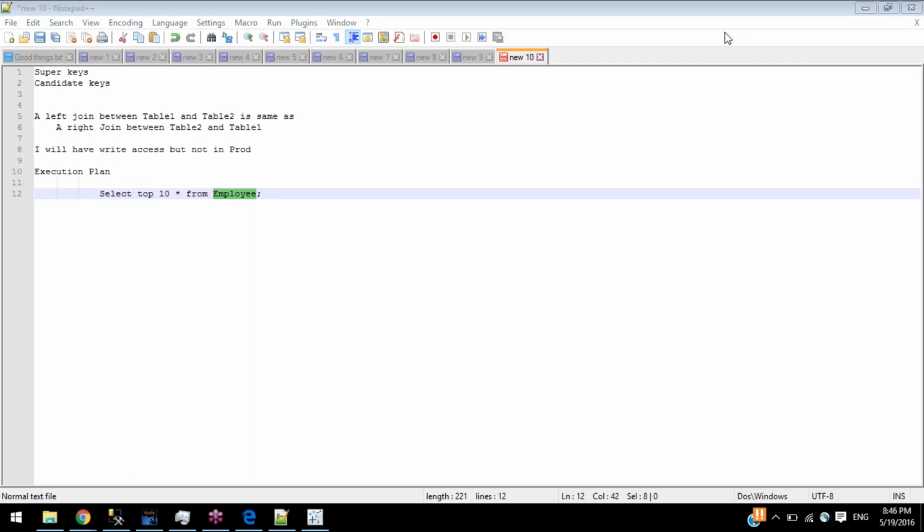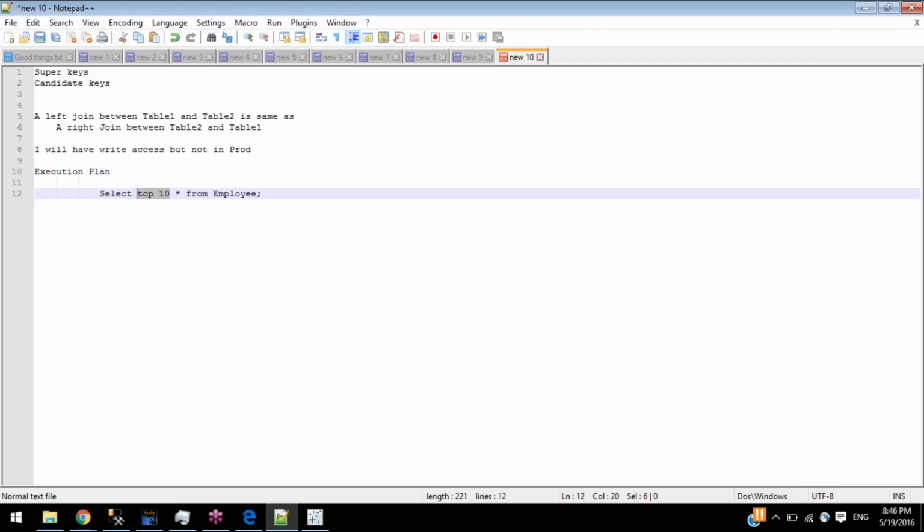Okay, so now you know that it's trying to pull 10 records from this employee table. What it will do is try to find the employee table, and then limit itself to 10 rows. So this is an execution plan. I have to find the employee table first, then out of that list get results, and that result should be limited to 10 rows.